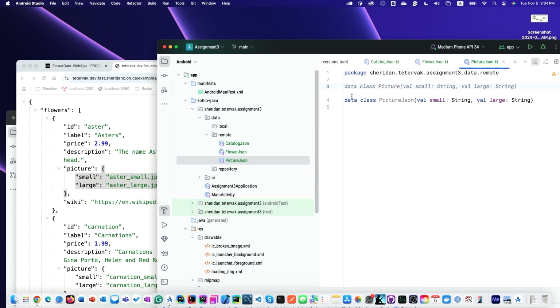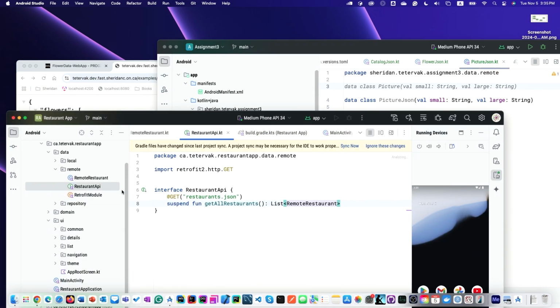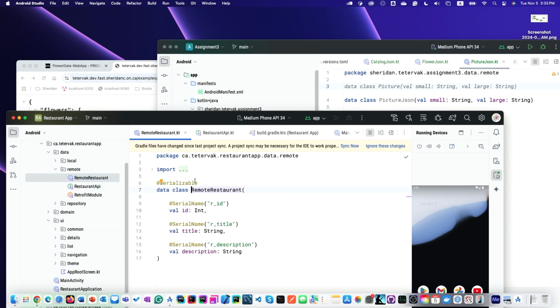We need an annotation on top of it, right? So how did we do it for restaurant? Remote restaurant has this. These pieces are necessary only if the name in the JSON is not matching the variable name. In your case it is matching, so you don't need to provide this extra information.